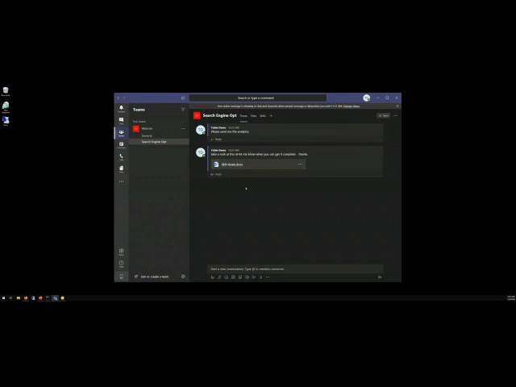Now Amanda could look at that. She can go update it. She can reply. She can do anything she wants there, and it's all right there. We don't have to email documents back and forth. We always know where the document is. We don't have to go find it. I don't have to even go into the files section to go find it. I can click on it right from here and edit it in Teams or open it in a desktop application or in a browser, anything I want to do with it. So that ability to have those conversations around documents, that's where the collaboration comes in.